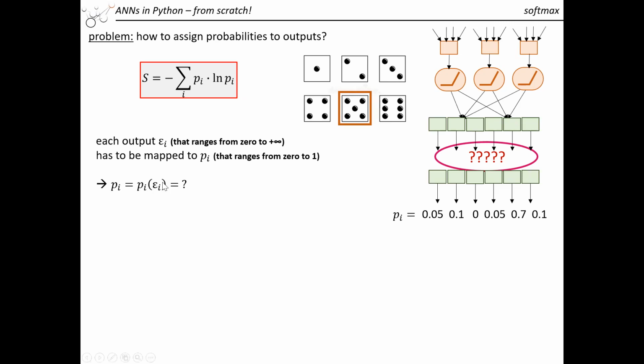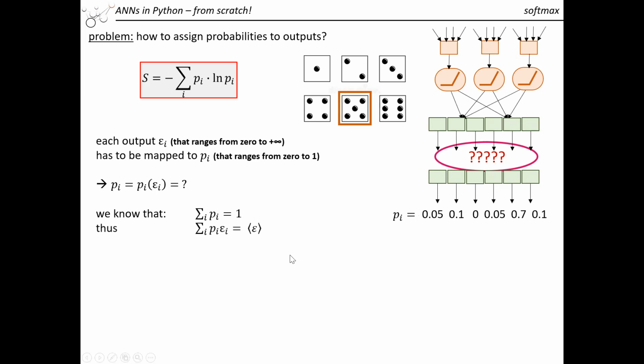So how do I turn this output epsilon I of this particular neuron into a probability for this particular class or category? So we're looking actually not for the probabilities themselves, we actually look for a function that turns epsilon into the probabilities. And there's one thing that we know for sure. At the end, if we sum up these probabilities, it has to be 1. So the probability that it's any of those categories or any of those classes, of course, must be 1. So all the probabilities sum up to 1.